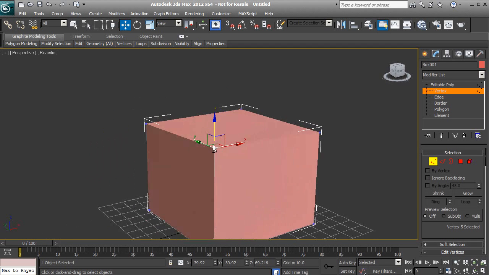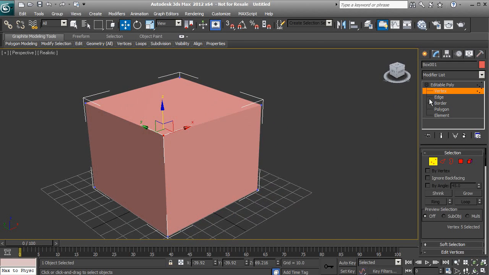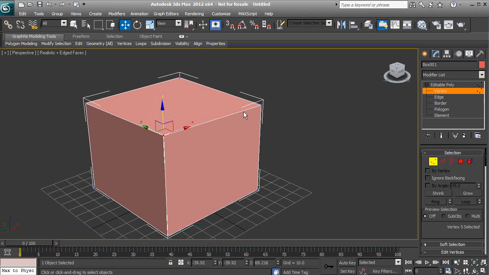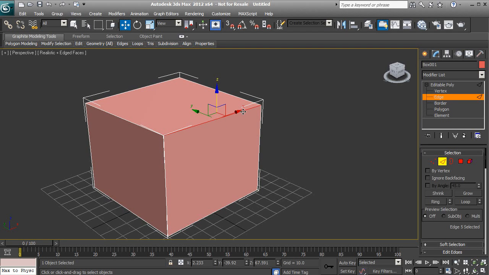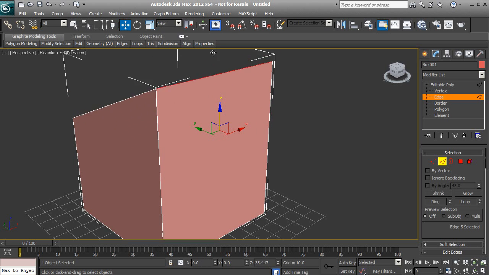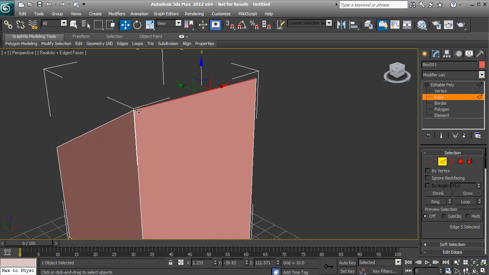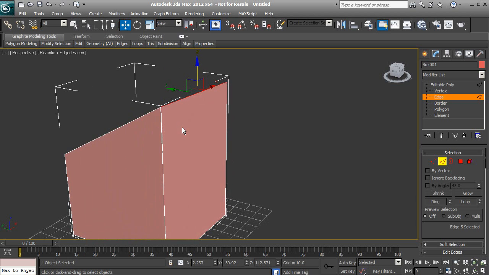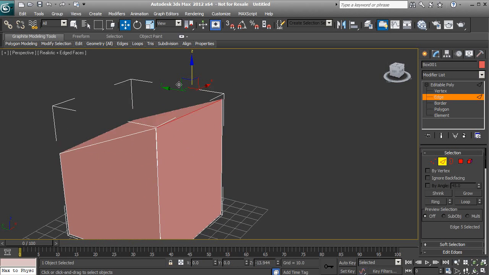Now let's move to our next sub-object mode, and this is called edge mode. Before I do this, I want to be able to see my edges on my geometry. So if I click on realistic here, it'll bring up a menu, and we can turn on edged faces. So now we can see these edges and how this geometry is actually made. So let's go to edge mode, and now we can select these edges, and if we move this edge, you'll notice that it's moving these two vertices on the corners. So we're actually making an edit that is a little bit larger than vertex mode. So we're moving more of this geometry around.